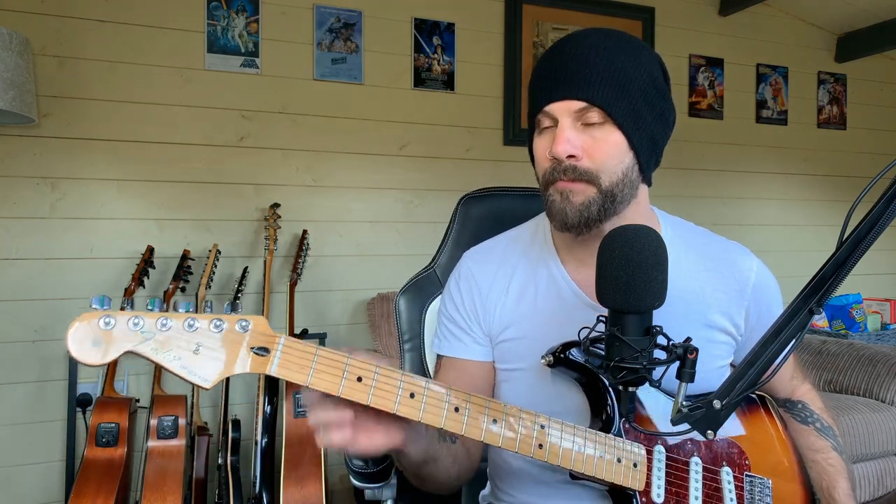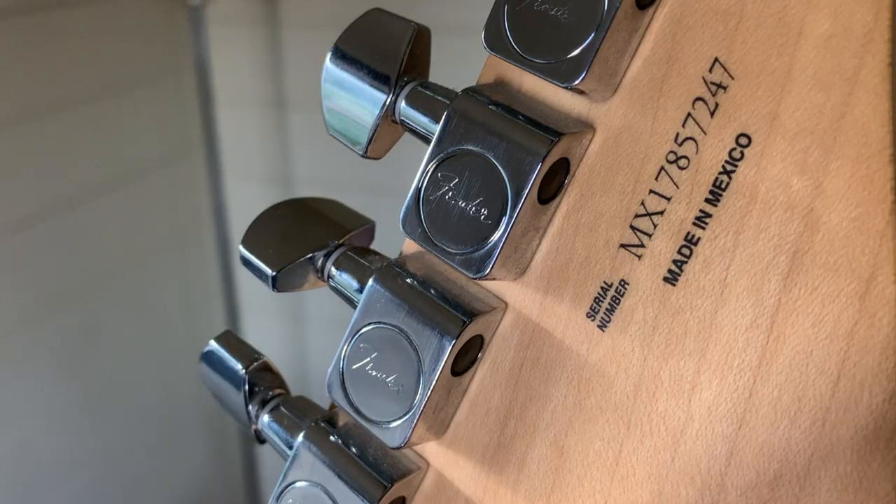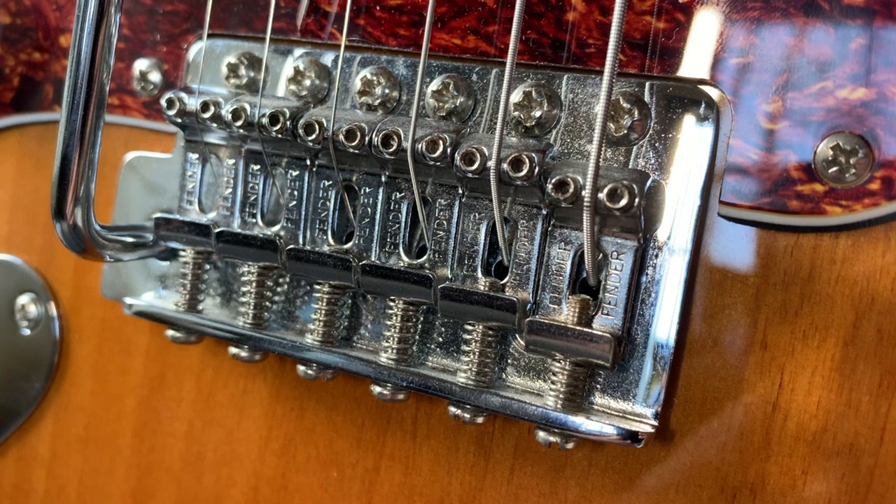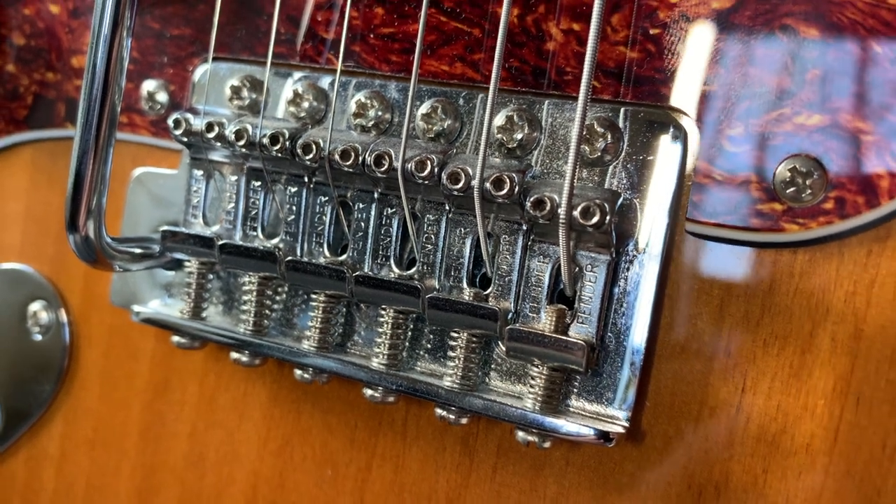So now I've owned it for quite a few years, I'll tell you what I like about it. There are quite a lot of things. There are a couple of minor attention-to-detail things that I quite like about it for a relatively cheap guitar. First thing is the branding on the back of the tuners - I really like that rather than them being plain. As are the saddles. You're probably not going to see this but I'll try and get it on the close-ups - the saddles have actually got the Fender logo on them, which is a really nice little touch. Unfortunately, they only manufacture right-handed saddles, so if you're holding the guitar this way, the Fender logo is upside down. But I'm not complaining about that because it's nice attention to detail either way.